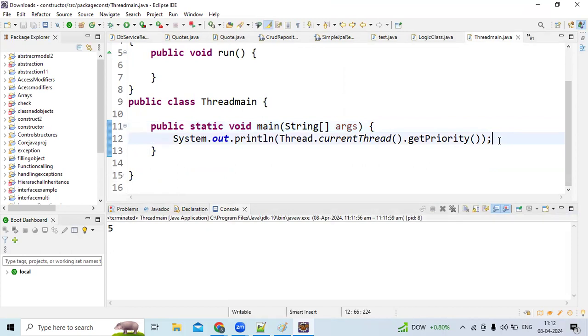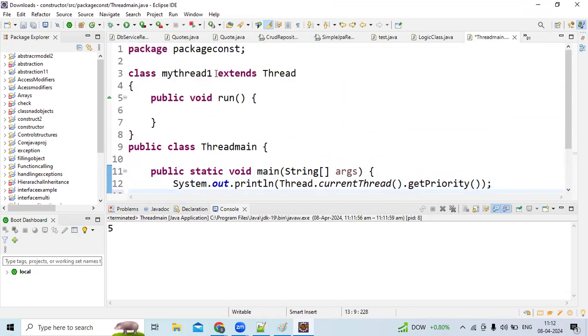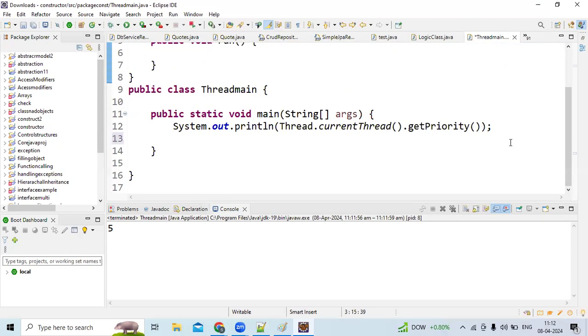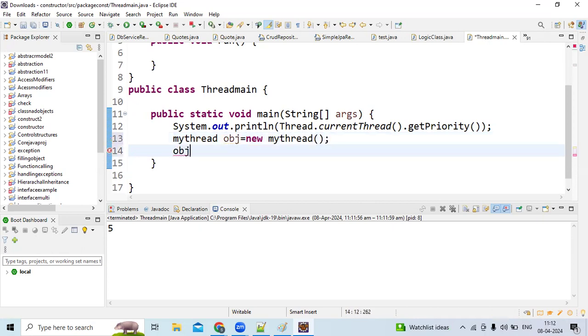Now I'll create an object for my thread. Let it be MyThread obj equal to new MyThread. See, I have told a point: this MyThread will be a child thread of main.